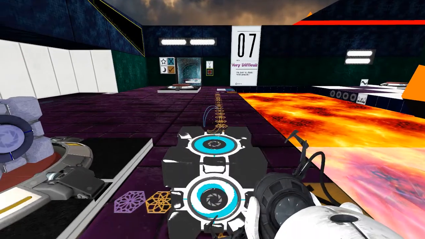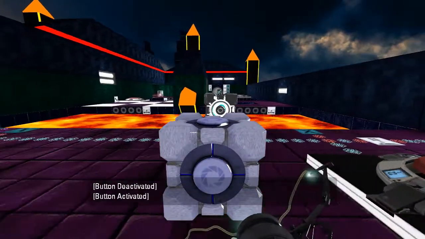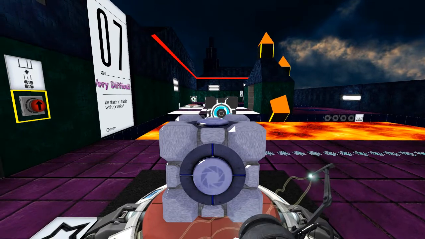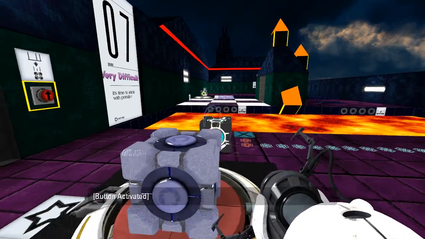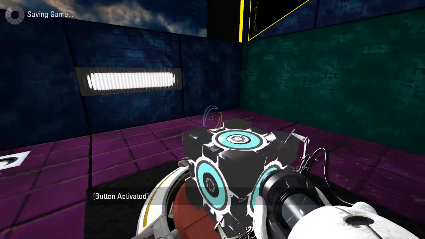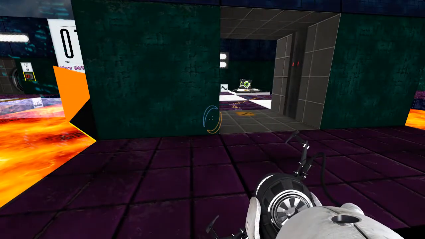And I'm gonna lift up the primary cube, I'm saving, just in case. And the other cube is gonna land on that button way over there, you see it? Just barely. Yeah, perfect. And then we're gonna put this cube here, and go over there and check on it. So that turned off the death grill there, so I can actually walk through there now.